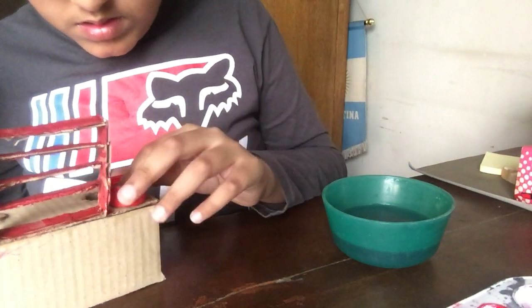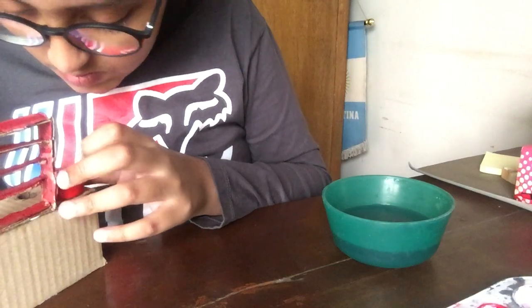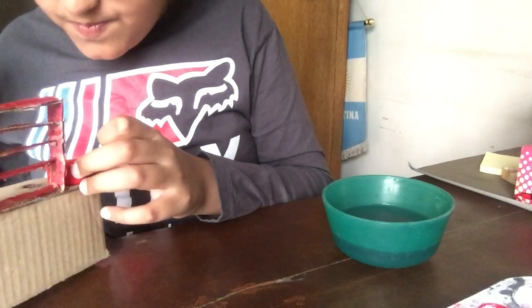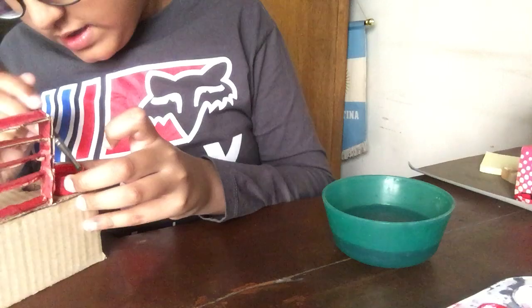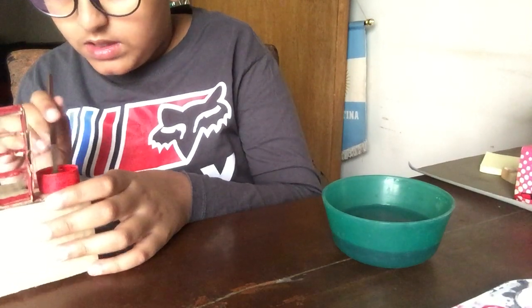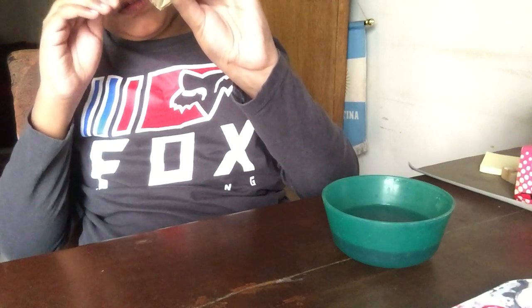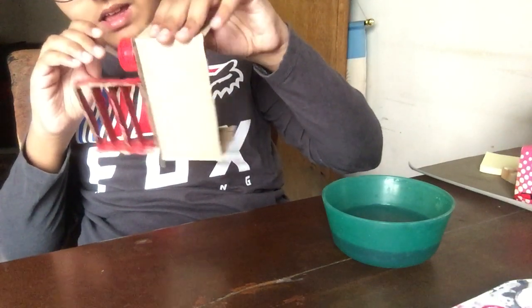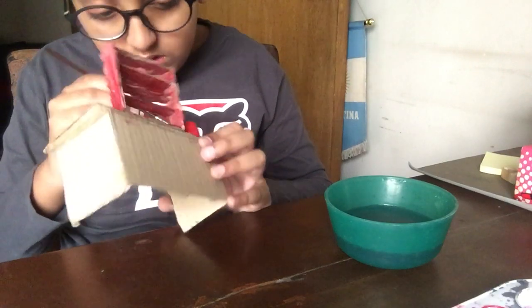Wait. Is this dust? No. Okay, yes. I think I can probably color the whole thing, because it's plastic. No, I don't think I can color the whole thing. What? I can't color this thing? Look at that. I can't color this.